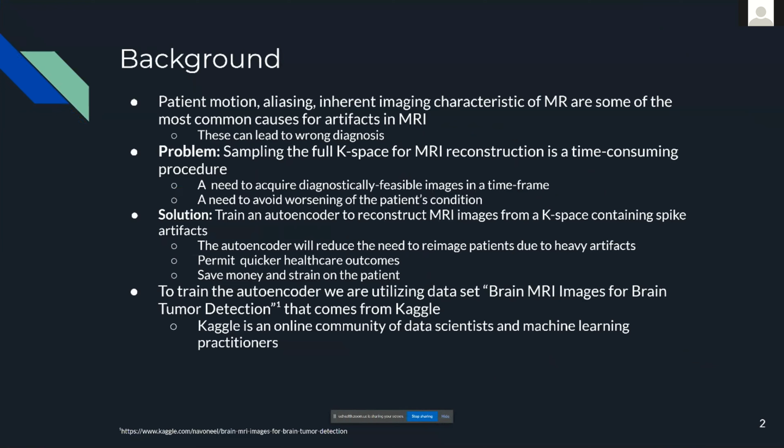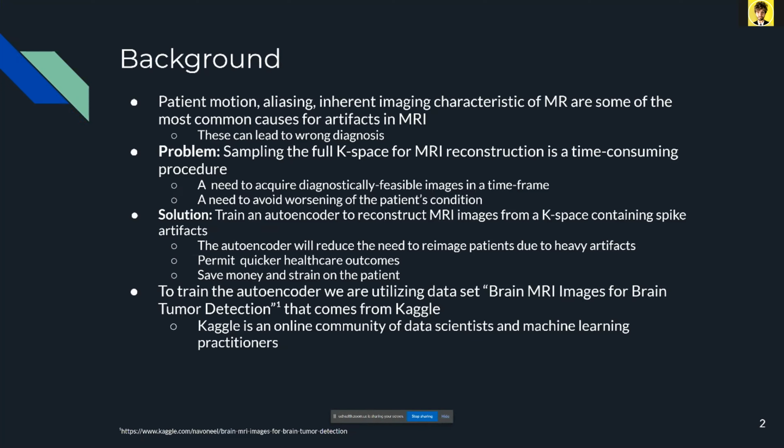So in clinical settings where time can be the deciding factor for a patient's outcome, it becomes imperative to avoid the need to re-image patients due to artifacts caused by, for example, the patient's motion and so forth. So our project seeks to experiment with the ability of a deep learning model called an autoencoder to reconstruct MRI images from those with artifacts in them. Because this ability would mean you would spend less time in the clinic re-imaging patients.